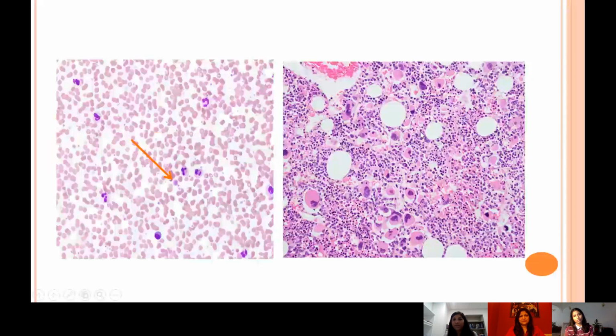On the right-hand side, this bone marrow aspirate is quite cellular. We are seeing very few fat spaces here. Everything is increased. For example, granulopoiesis, erythropoiesis, they are both increased, but main significant finding here are these megakaryocytes. They are very dysplastic looking. For example, you can see this one is very hyperchromatic. This is bizarre looking. This is hyperchromatic. This is hyperlobated one, and they are also forming the clusters. So this is a morphological clue for any myeloproliferative disorder.